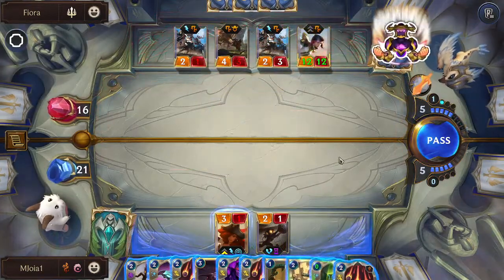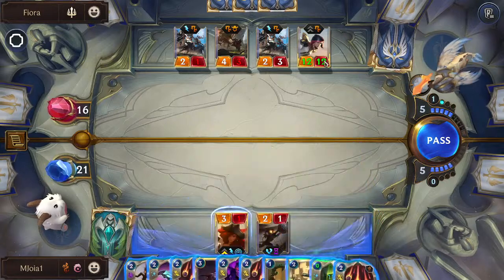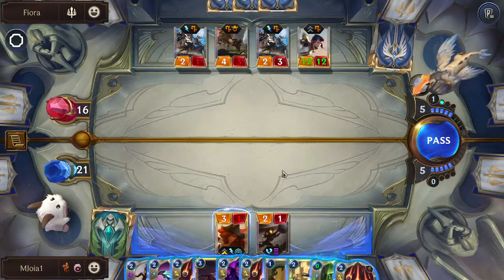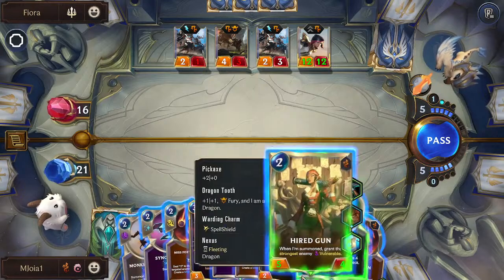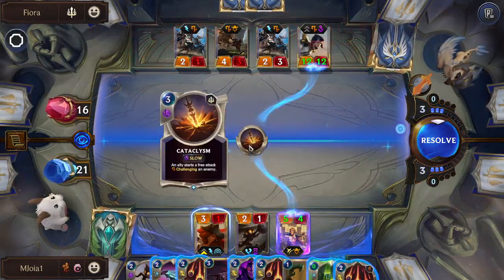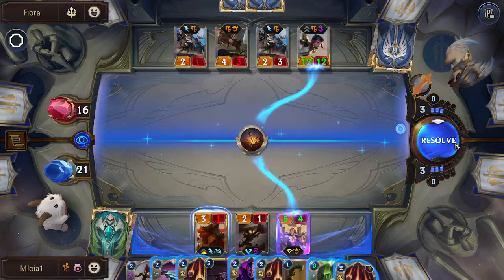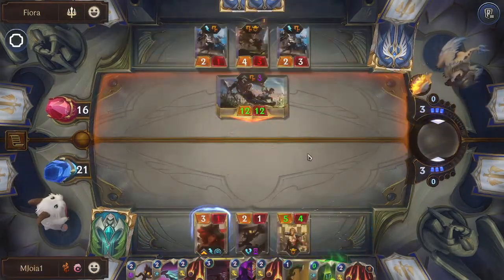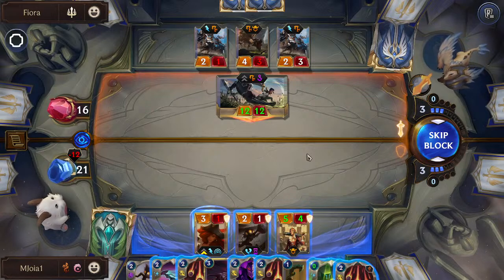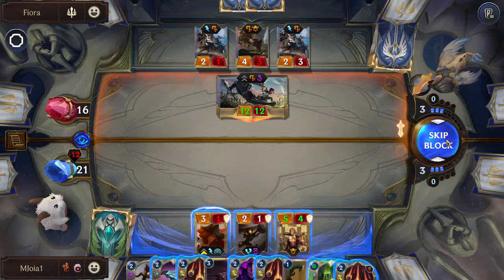And he has a second Fiora. Now what? Hired gun the Fiora. He then does what? Pulls something. He will very likely kill our entire board here. That just starts a free attack with Fiora. We don't have to block here, but we will take 12. Do we take the 12? Yes.